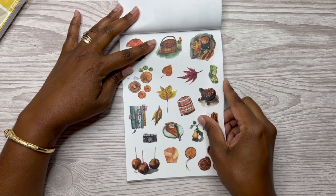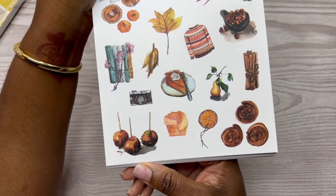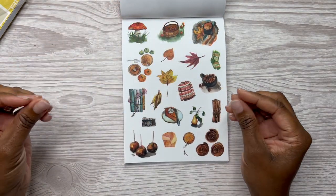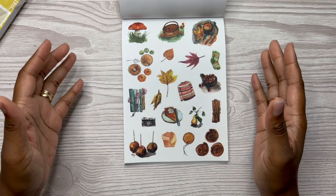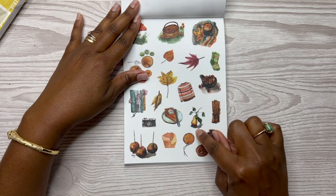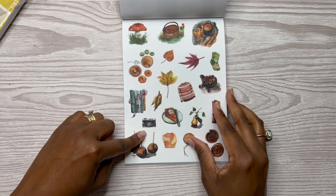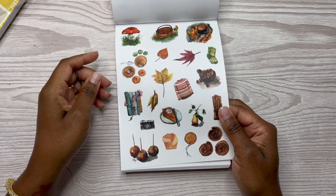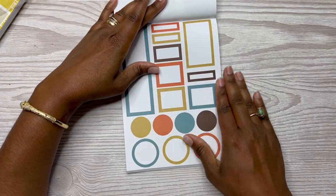You've got a mushroom, apples — looks like somebody went apple picking — some books, and look at the caramel apple, more cinnamon rolls. This looks like a dried citrus — you know that potpourri-type liquid you make to have your house smelling good, where you cut up an orange with clove, cinnamon, and some essential oil. Again — sweet potato pie, though I'm pretty sure it's pumpkin pie. A camera, fall socks and a thick sweater, and some corn in the shuck. And then you have the coordinating functional boxes. This is a really good sticker book.